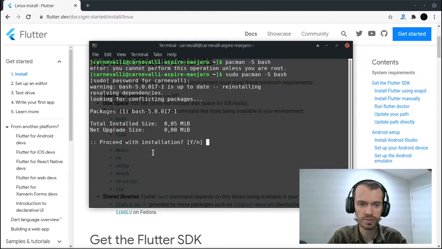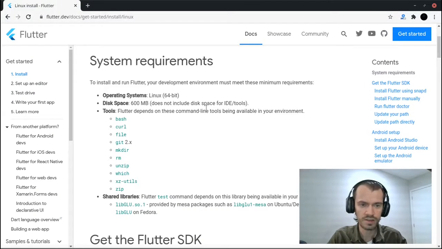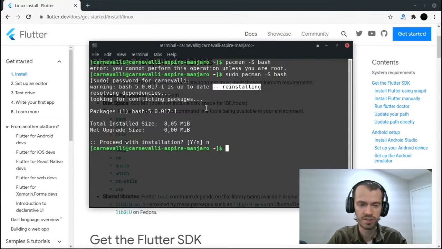Enter your password, and if you already have this package installed on your system, you will get something like this: Warning, bash version is up to date, reinstalling. So you don't have to install this again.